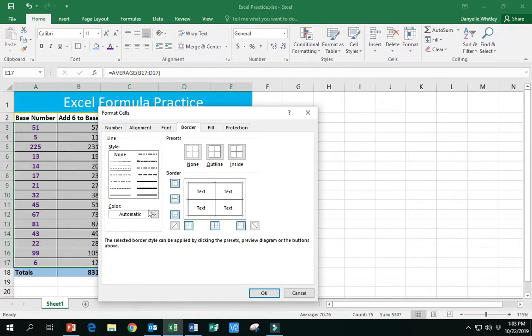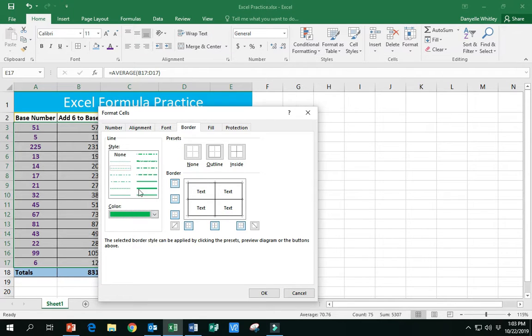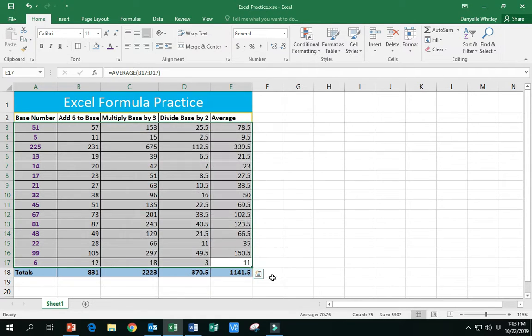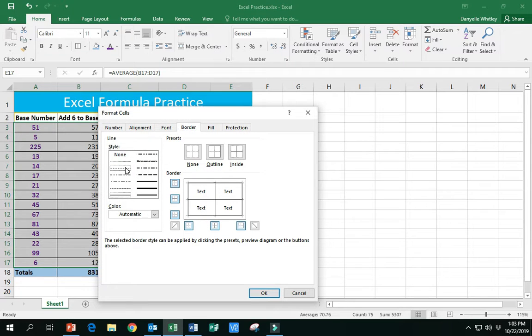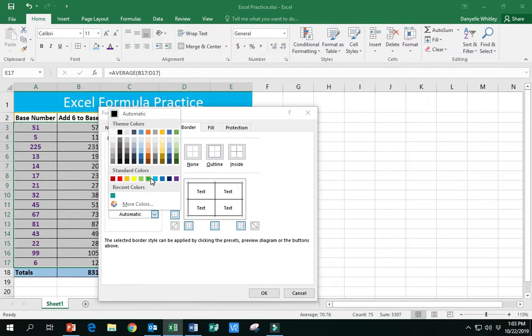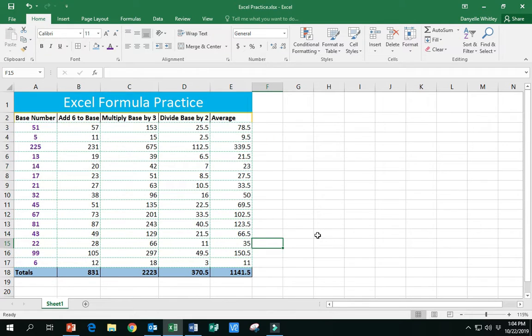I like to do the dotted lines. You can change its color. You can change the thickness. Now, if you just click OK, nothing's going to happen. So we need to make sure that when we have our dotted line and green, that we change these. Now you can click on them individually, or you can do the inside and the outside, and now they're all chosen, and click OK. And now you have little green dots everywhere.